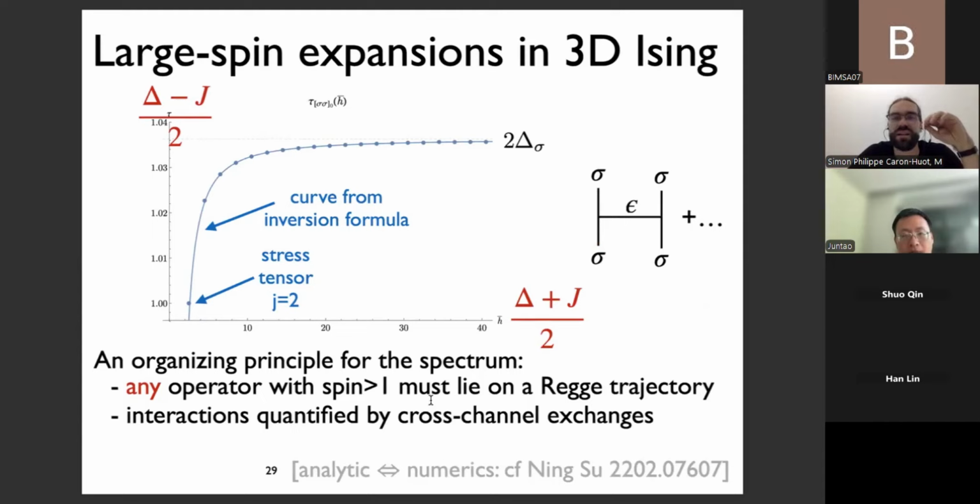So we don't get down to spin 0. It seems so. This theorem only guarantees that things with spin greater than 1 lie on these trajectories. So this approximation does seem to work in this case, but the theorem guarantees nothing about spin 0, and in practice, it does seem that spin 0 is disconnected.